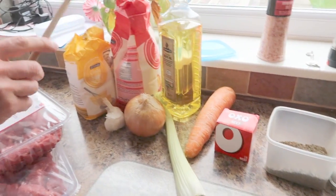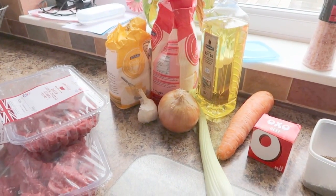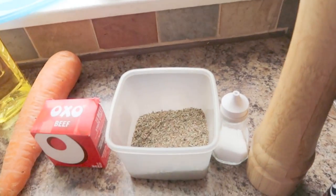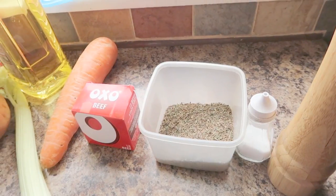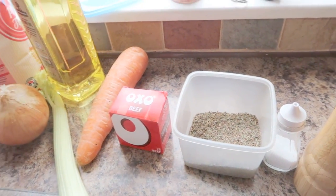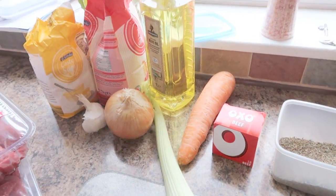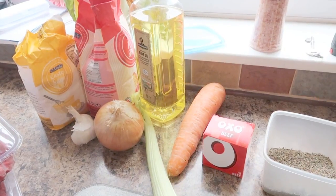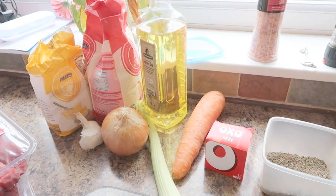1 tablespoon of caster sugar. A few sprigs of thyme. And of course, we don't have flat leaf parsley leaves, so we'll just have to ditch those. But for the rest of it, we actually got something good going on. Huzzah! Anyway, we'll start with the first step. See you in a second.